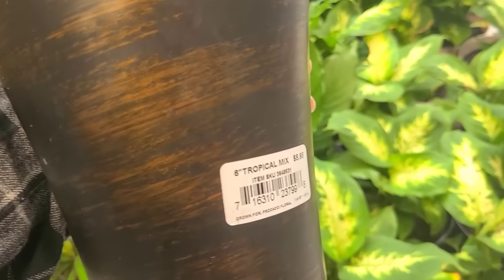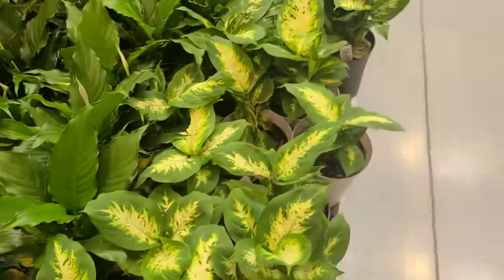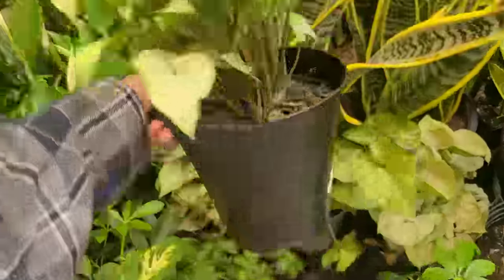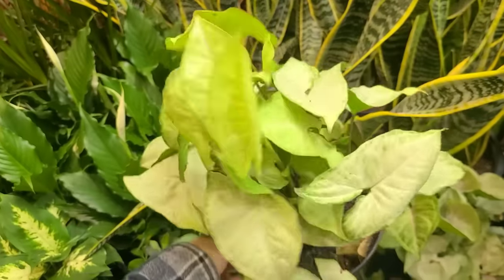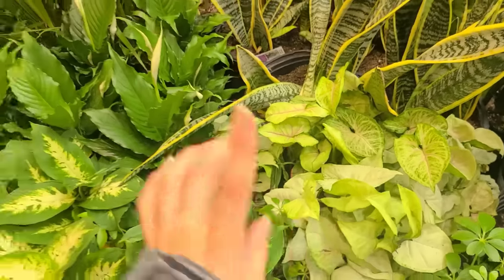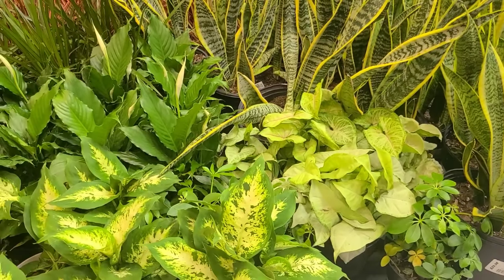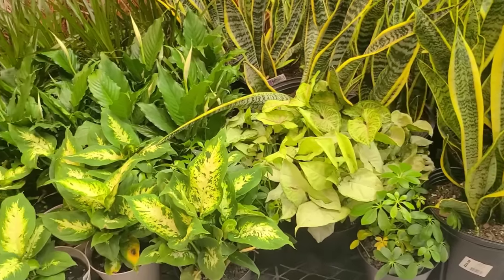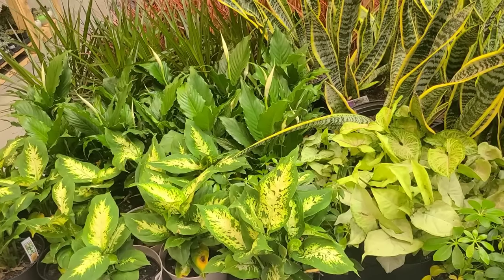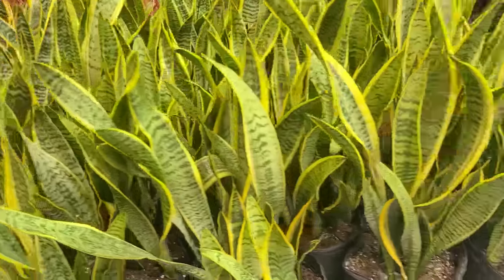Little peace lilies for $9. That's a good price. These syngoniums are pretty too. Probably the same price, yeah, $8.98. I can't keep these alive, but my albo variegated one is doing well in water. So I think that if I'm gonna try semi-hydro at any point in time, it's gonna be with that plant. Yeah. Cause I always kill them cause I don't water them enough. They need all the water.